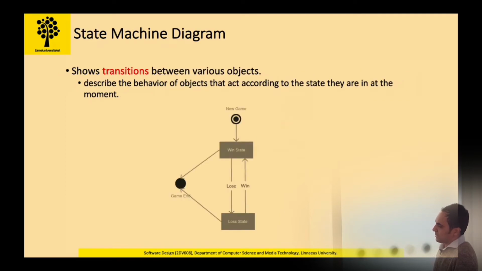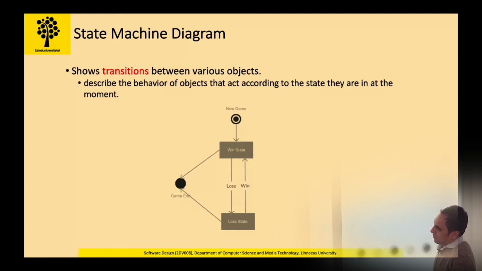The state machine diagram is also common, but it's not really used for requirements engineering or requirements management. Basically, it shows the state of the object and how or why it jumps from one state to another. So it implies conditions, and based on the conditions, it jumps from one state to another state.